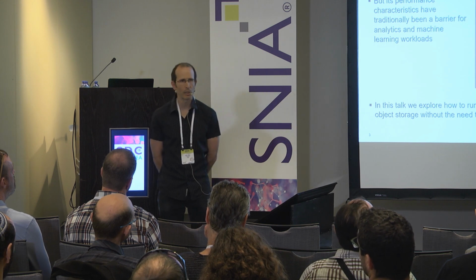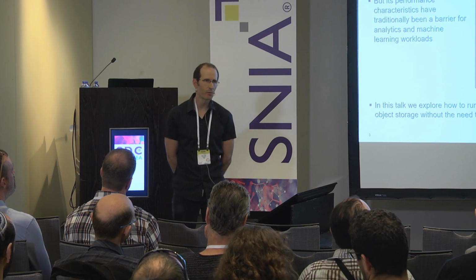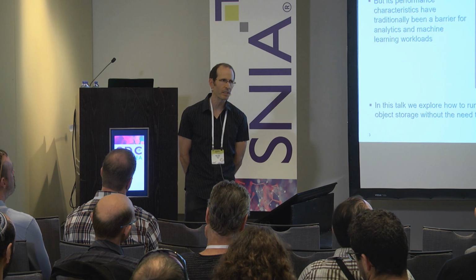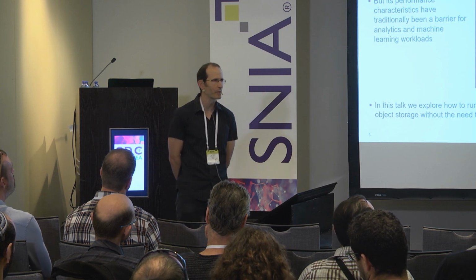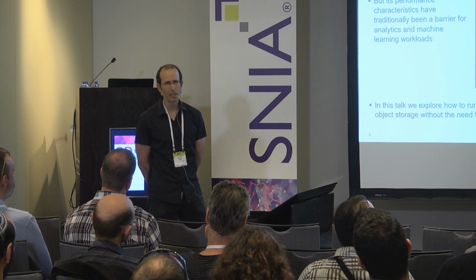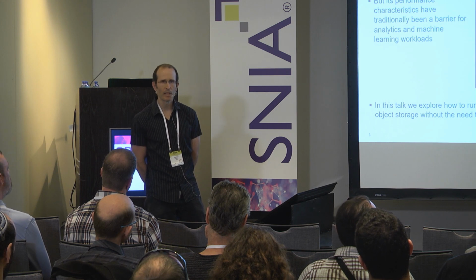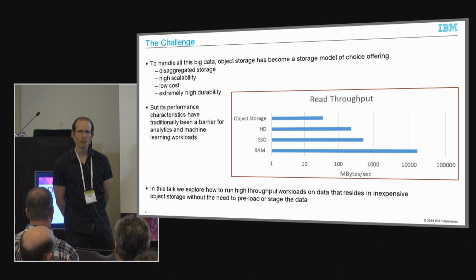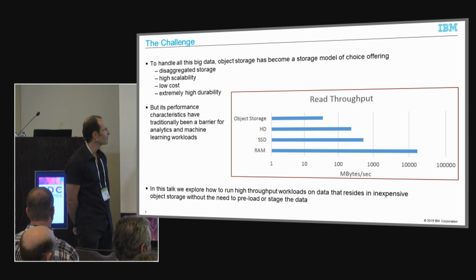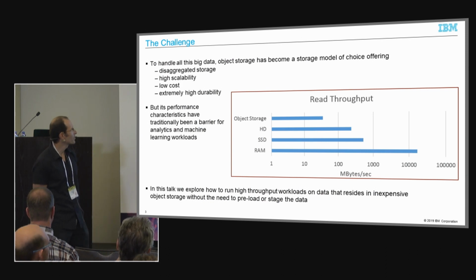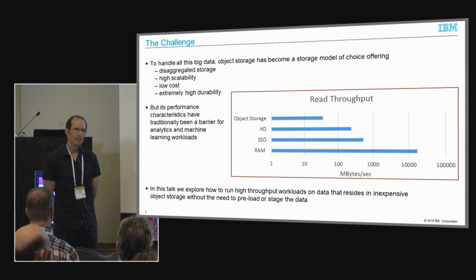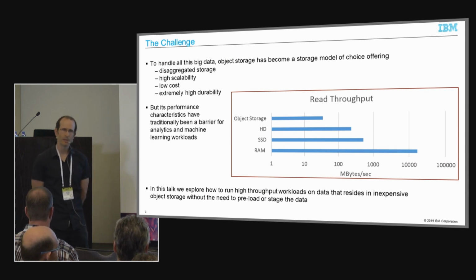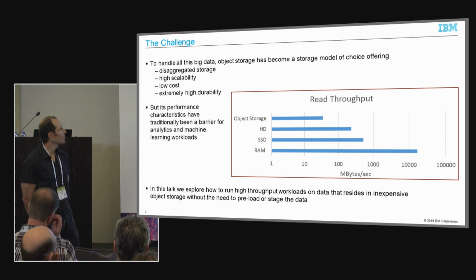There's no directory hierarchy. It's not really a key value store, but you can think of it that way. You store your data, it gets a name, and that's how you access your data again. So it's really designed for uber scalability. It's designed for high durability. It's designed to be inexpensive. And of course, it's disaggregated, meaning your data resides separate from your compute.